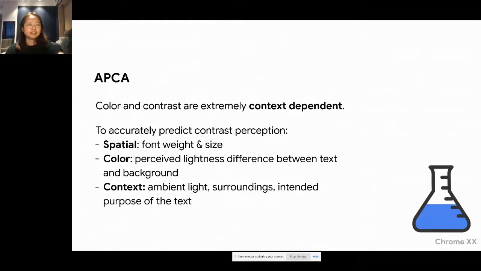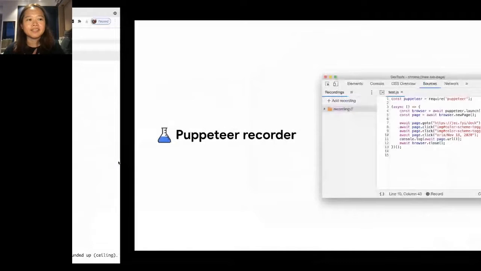Okay, the last feature I want to talk about is something very exciting personally for me. It's something called Puppeteer Recorder. Anyone heard about this before this talk? Let me just open here. Anyone say something in the chat? Okay, no. This is one of the features that I really like, because it's something like the macro in your Excel. It helps you auto-generate the code based on what you perform on the page.